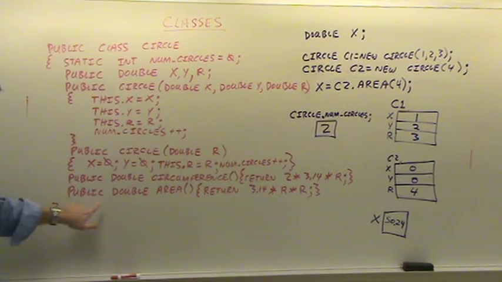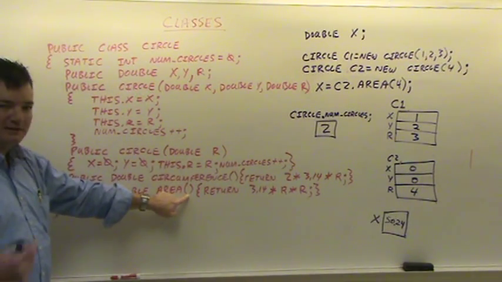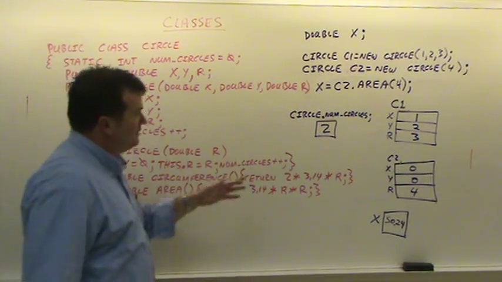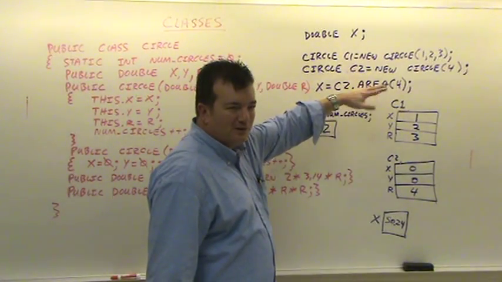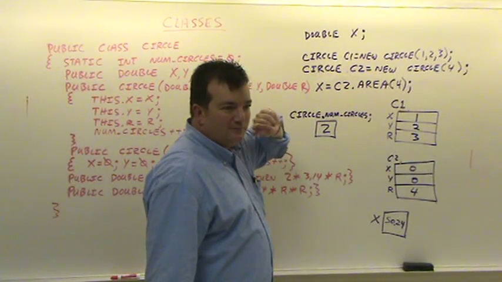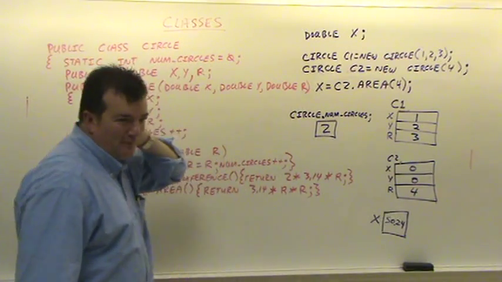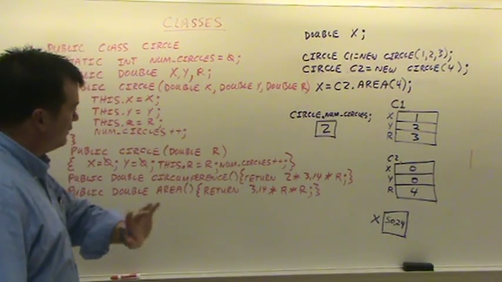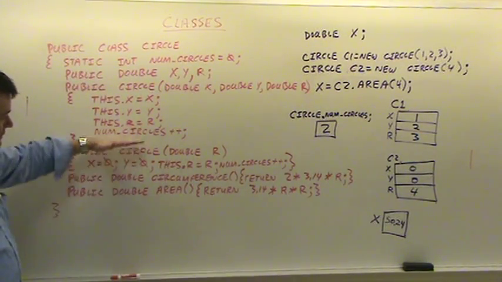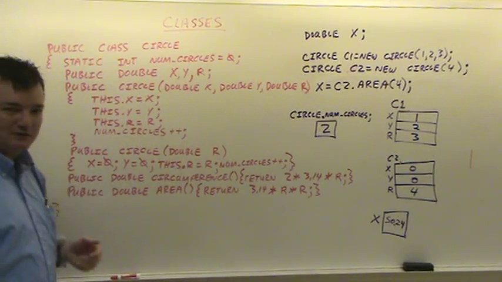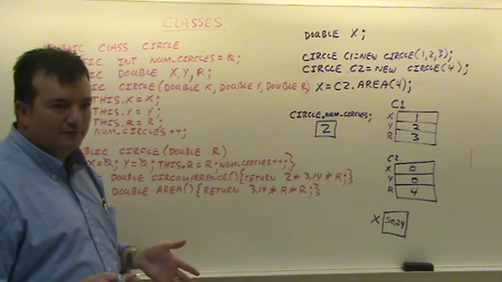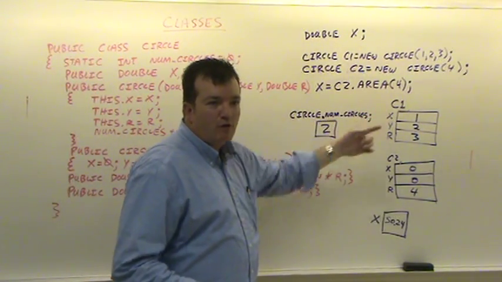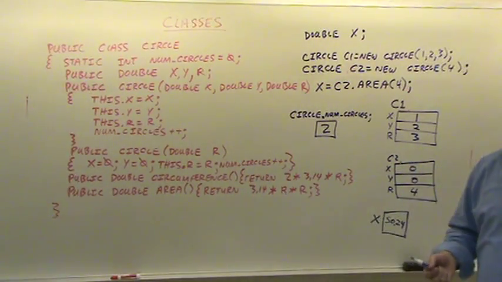We only defined one area function, and the one we defined doesn't take any parameters. So what could we do? What could the compiler think to do when it sees that 4? Right now I'm just talking about the idea of calling functions. We're given the opportunity to write many versions of the same function as long as, like you said, the compiler can figure out which one you're calling. Could the compiler figure out what to do with that 4? Or if you were designing the language, what choices do you have?